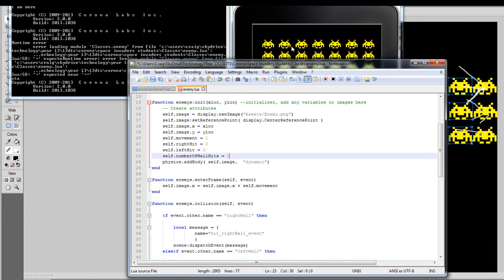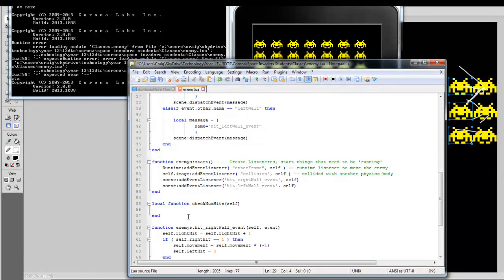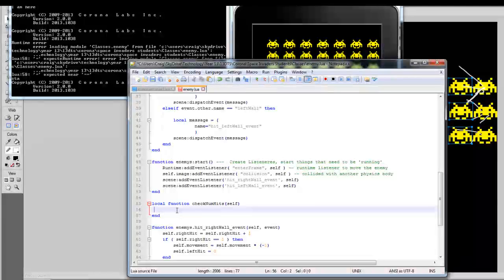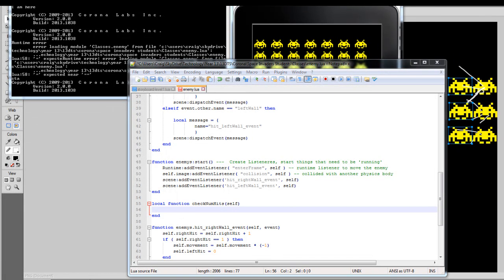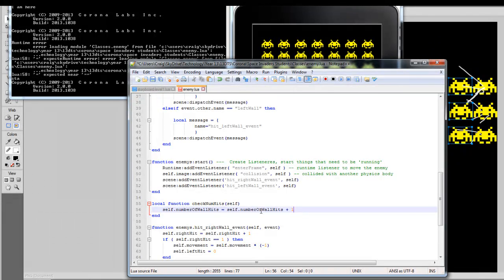So I'm going to make it when it's hit the wall 4 times, it drops down by a certain amount. So down here in the num checks, the first thing we're going to do is increment the number of wall hits. So each time it gets there, it gets incremented.